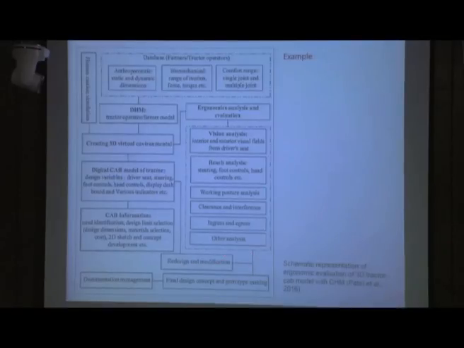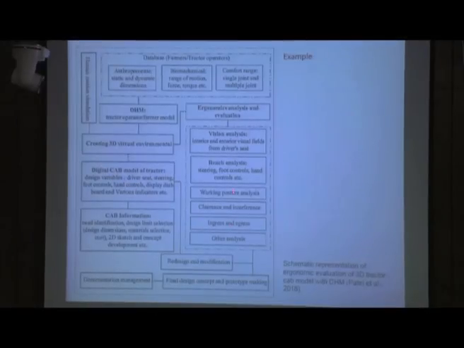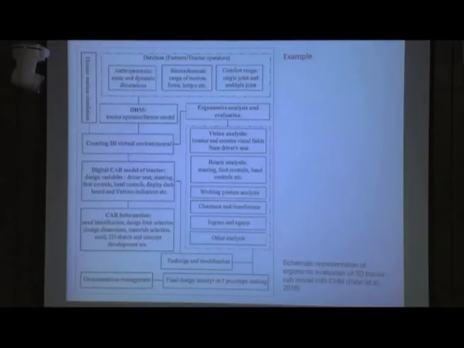At this phase, if we find after evaluation with the digital human model that whatever concept model we developed is fine as per the ergonomic evaluation, then we will proceed to the final design concept and prototype making. If we find that some modification or redesign is required, then again we go for the redesign and modification phase, modify the tractor cab model, and go for further ergonomic evaluation. When the ergonomic evaluation is satisfactory, and we find that the tractor cab model has been designed as per various human factor issues, then we go for prototype making, and finally documentation.